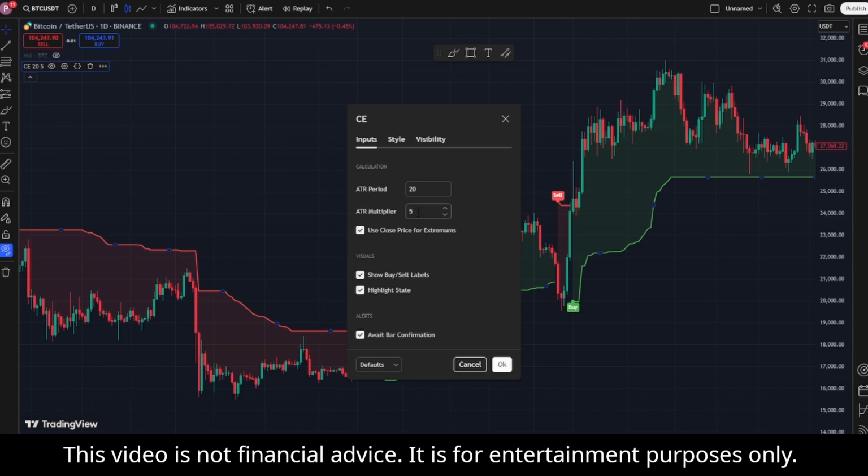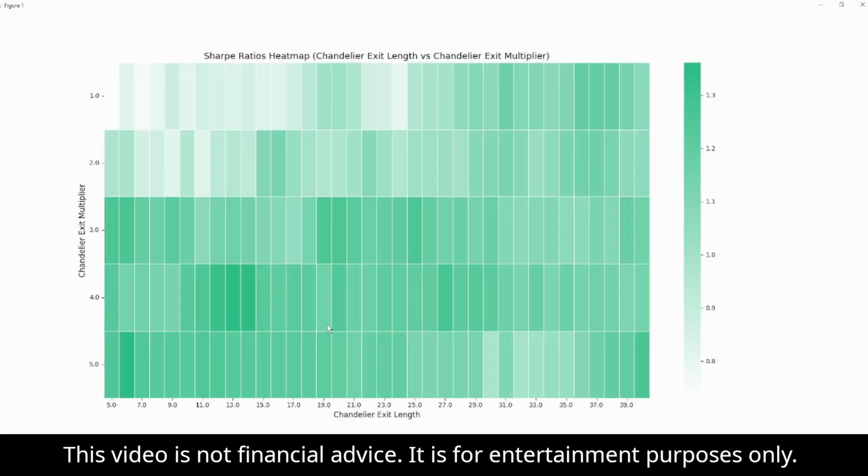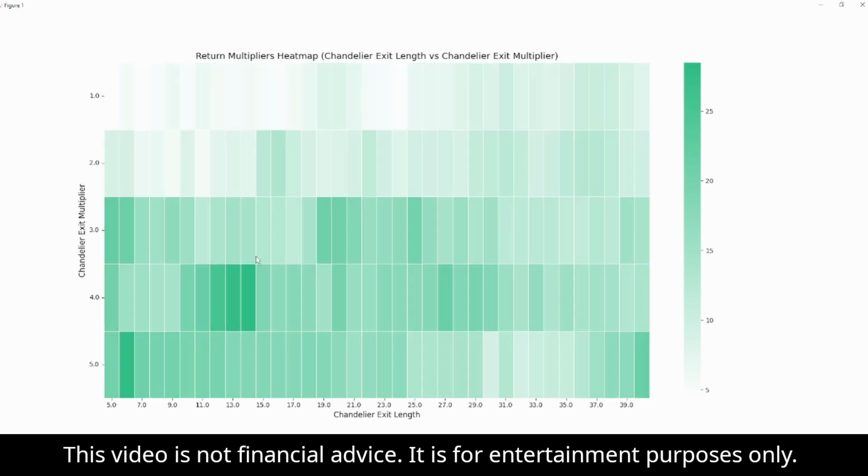Of course, the higher the multiplier, the fewer trades you will have. But if you choose a multiplier that's too small, you will have more trades, of course, but also more fake outs, more false signals. As you can see, the best Sharpe ratios are on the bottom left corner of this sensitivity heat map. Let's look at the returns also. Here are the return multipliers, not expressed as a percent, but really as a multiplier, how much you would have multiplied your money, in fact. The green area is not very nice here, so not very easy to decide in the daily time frame.